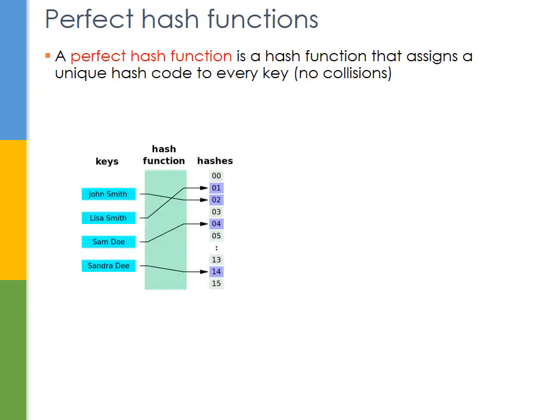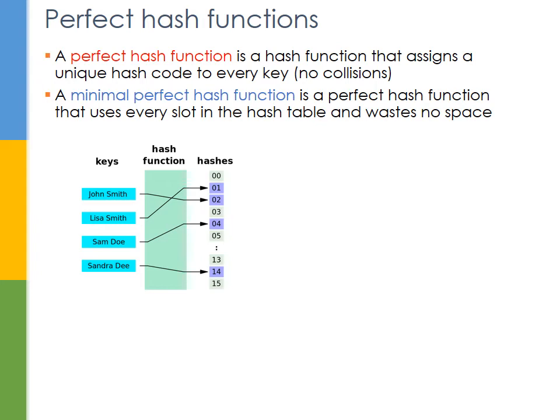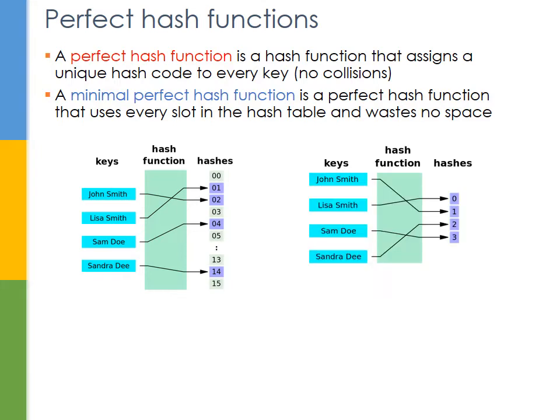So this is an example of a perfect hash just because we don't have any competition, we don't have any collisions. Now, an even better hash is not just a perfect hash, but a minimal perfect hash. A minimal perfect hash is a perfect hash where there are no empty spaces left in your hash table. So if you have 4 inputs, your hash table size will be 4. You will uniquely place every single key and you will not have a single empty unused slot in your hash table. And obviously something like this is ideal because in this case you have memory efficiency as well as time efficiency. Best of both.